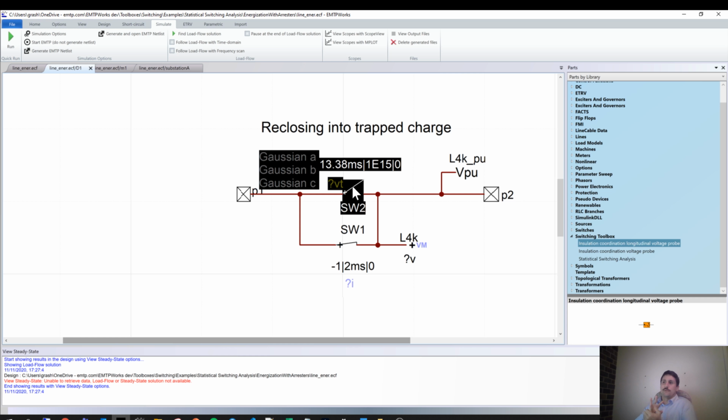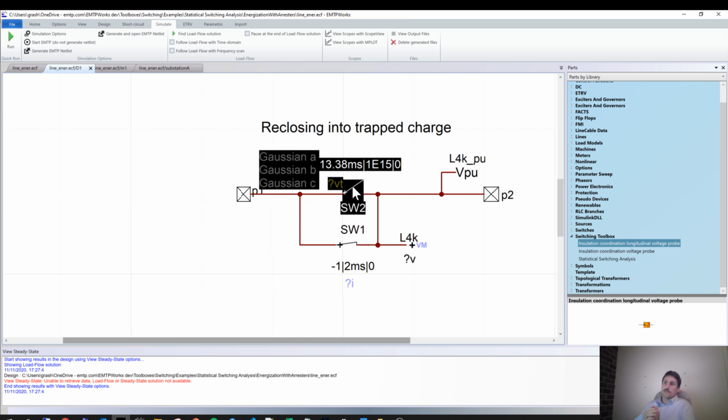In EMTP, there is a special feature where the software will see that the beginning is always the same for everyone and run this part of the simulation only once. Then all the other simulations will be started after this point which was selected by the software. This point is called the time of dice roll. It's automatically determined by the software.